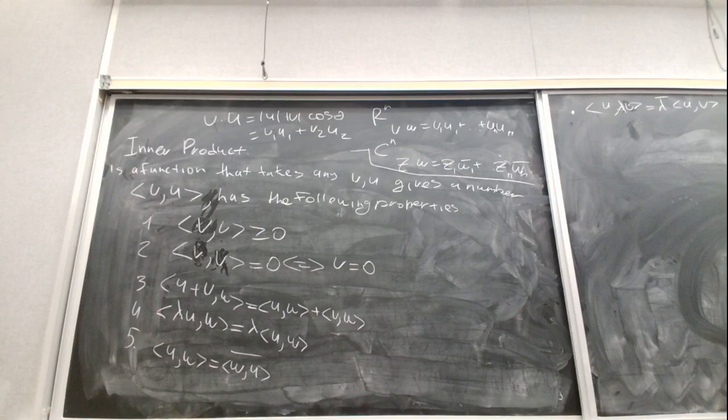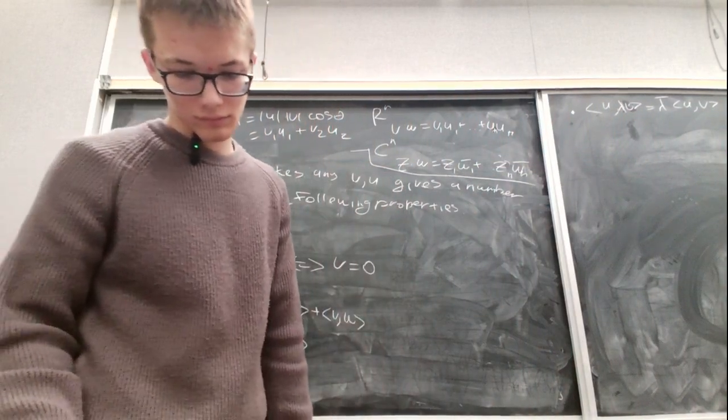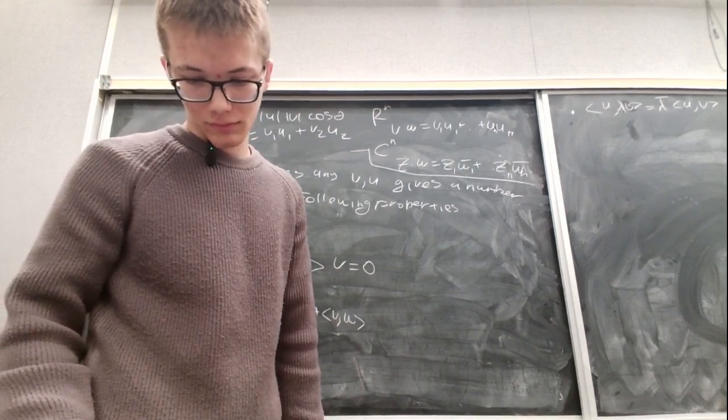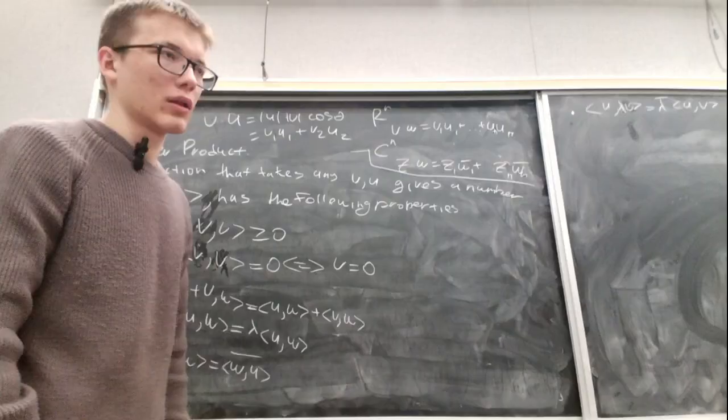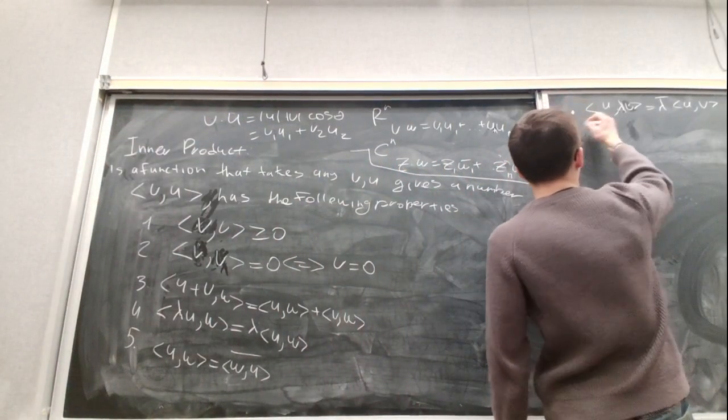Okay. Then now the thing is in the first entry, you pull it out, but it's the conjugate of the whole thing. So once you pull out the lambda, it's the conjugate of the lambda. An important property of complex numbers you should know about is that the conjugate of A times B is equal to the conjugate of A times the conjugate of B. You can check it. So you have that property, and then property 3 is the same for the second entry.